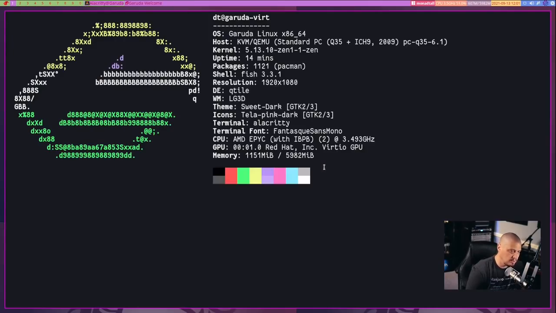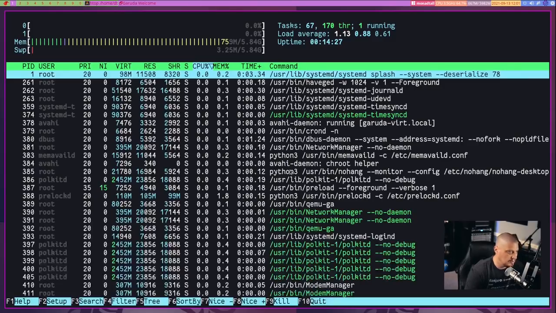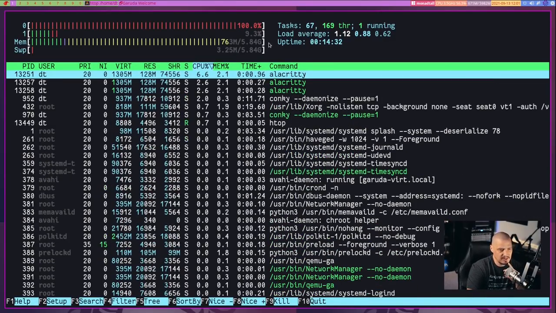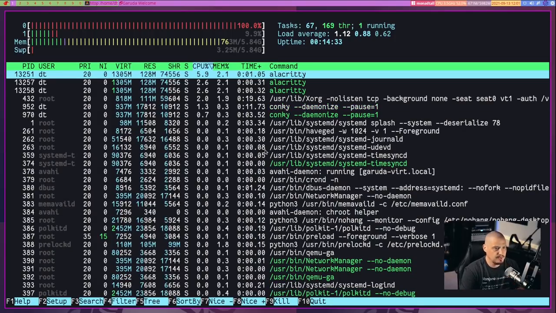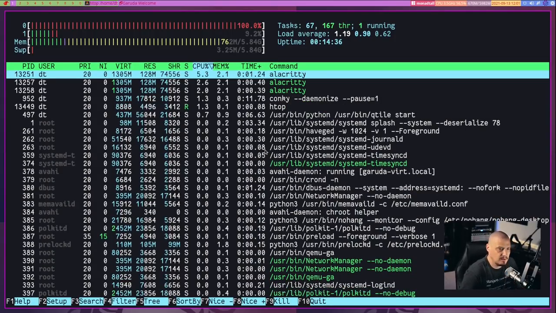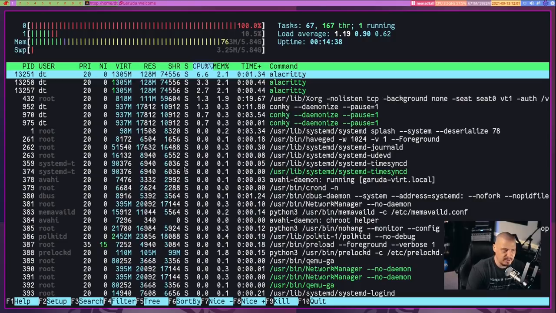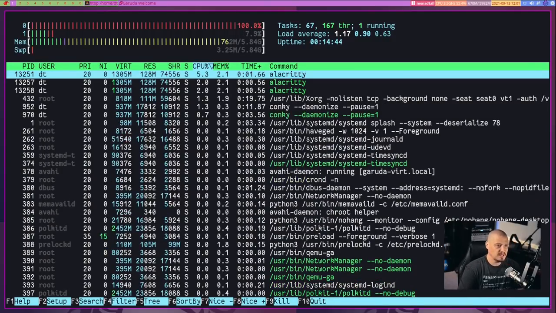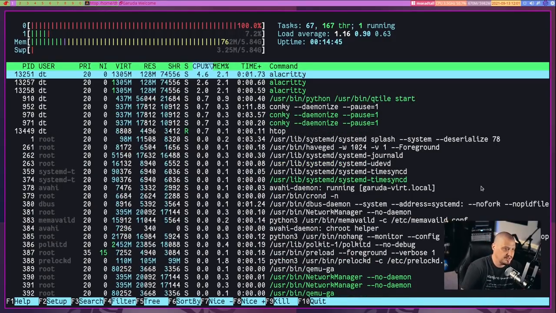Okay, well, let me open a terminal. And let me run htop. By default, we're using about 761 megs of the 6 gigs of RAM that I gave this VM. That might seem a little high for a tiling window manager, but we do have some applications running. We've got quite a few things running in the sys tray here. But really, I just wanted to see what was running on the system at the moment.